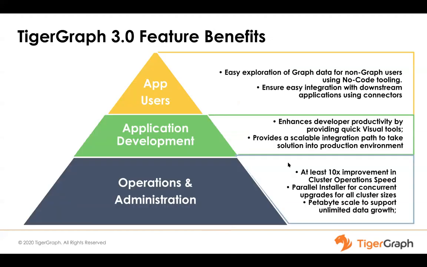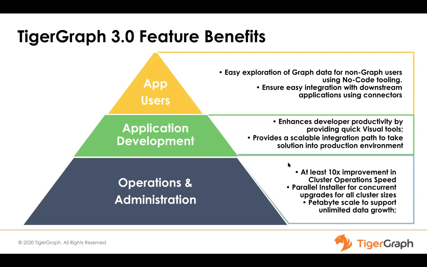And what does this translate to in terms of benefits to the user? Again, this is important because, as attendees, the features are all cool, but what does the user get? Because that's the bottom line at the end of the day. So I want to touch on the specific benefits that users can get from 3.0.